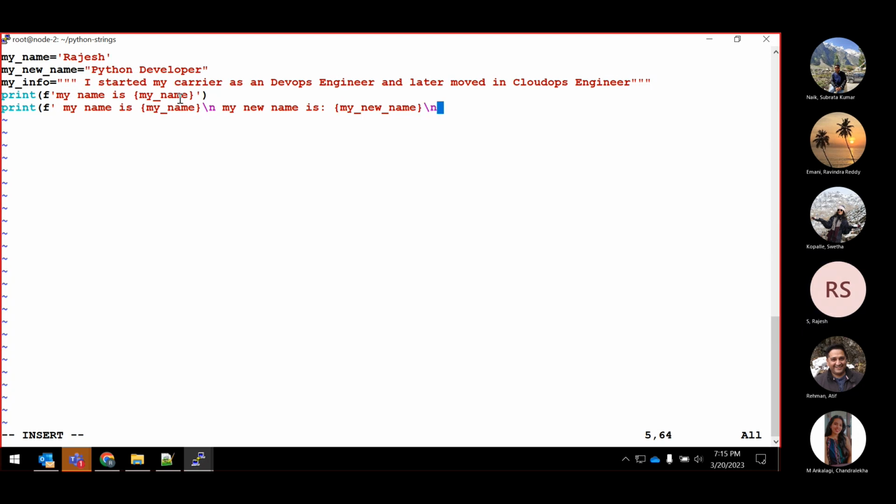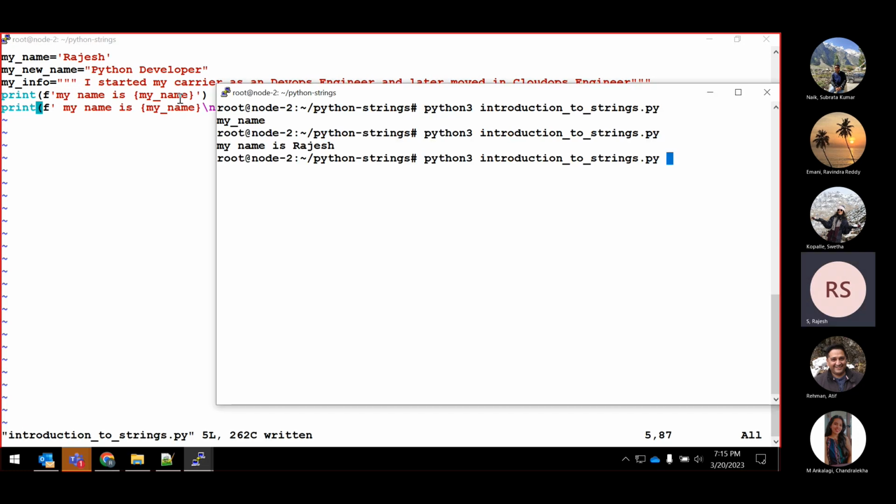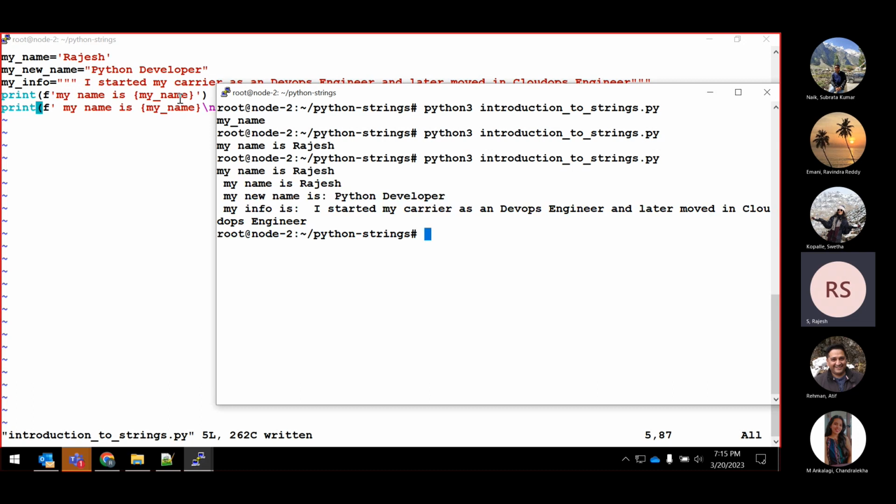New line, my info is my_info. Close with a single quote, close with the circular bracket. Save this file and then execute this Python script. See, you are able to display it.